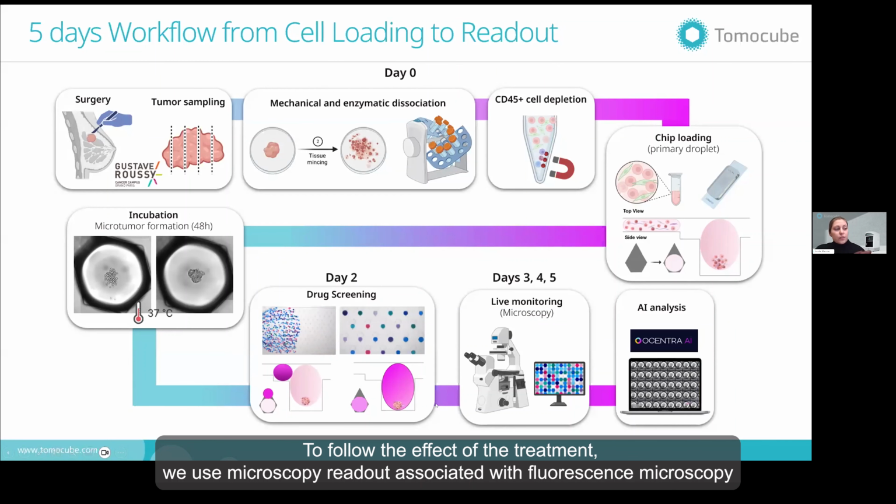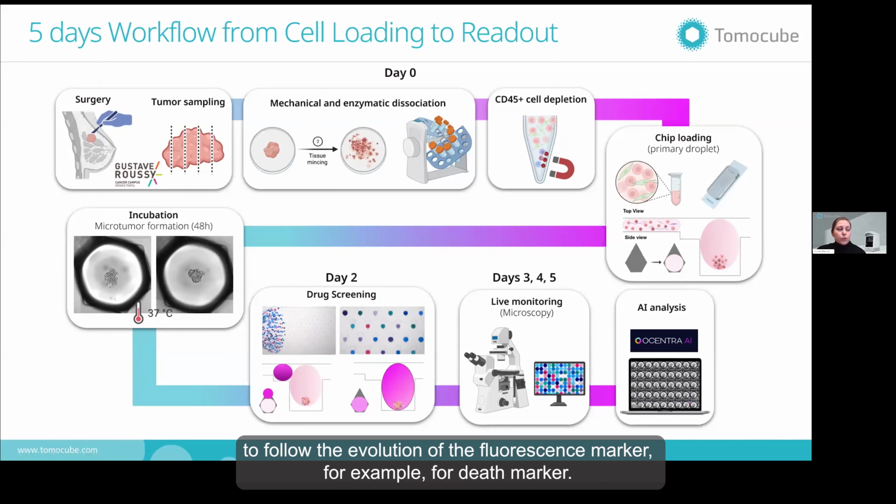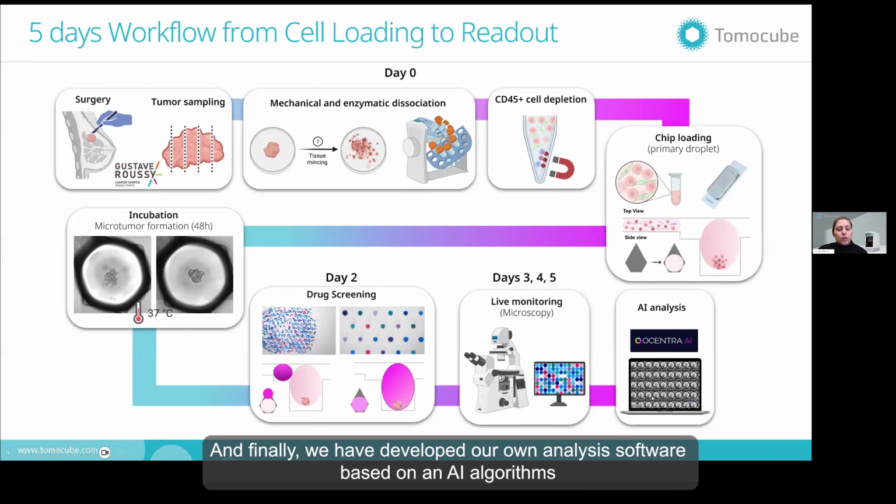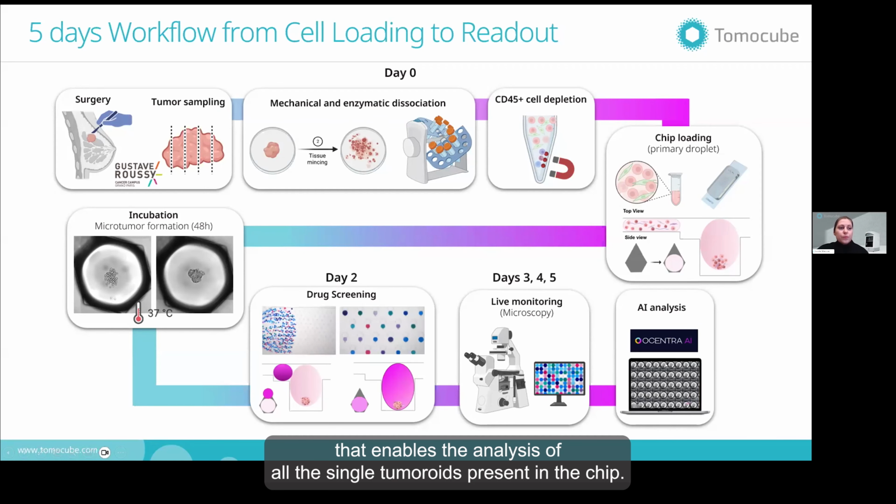To follow the effect of the treatment, we use microscopy readout associated with fluorescent microscopy to follow the evolution of a fluorescent marker, for example a death marker. And finally, we have developed our own analysis software based on AI algorithms that enables the analysis of all the single tumoroids present in the chips.